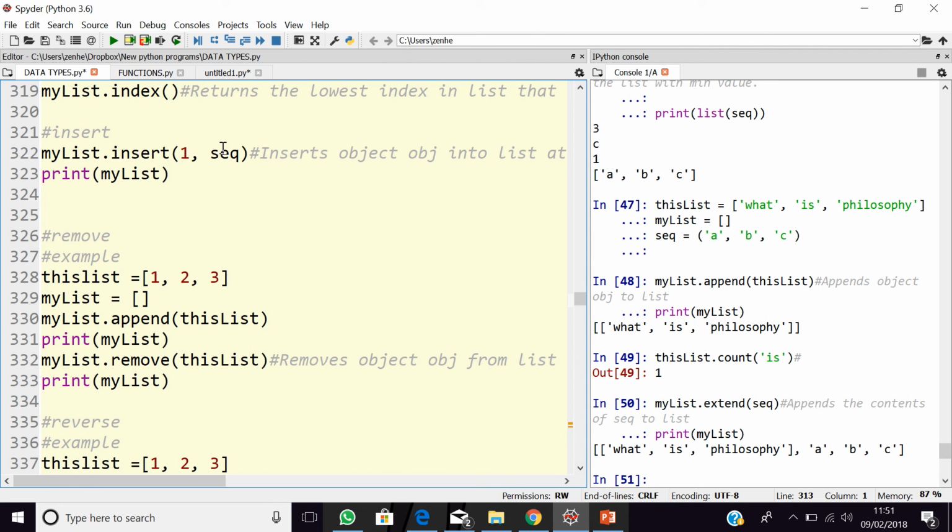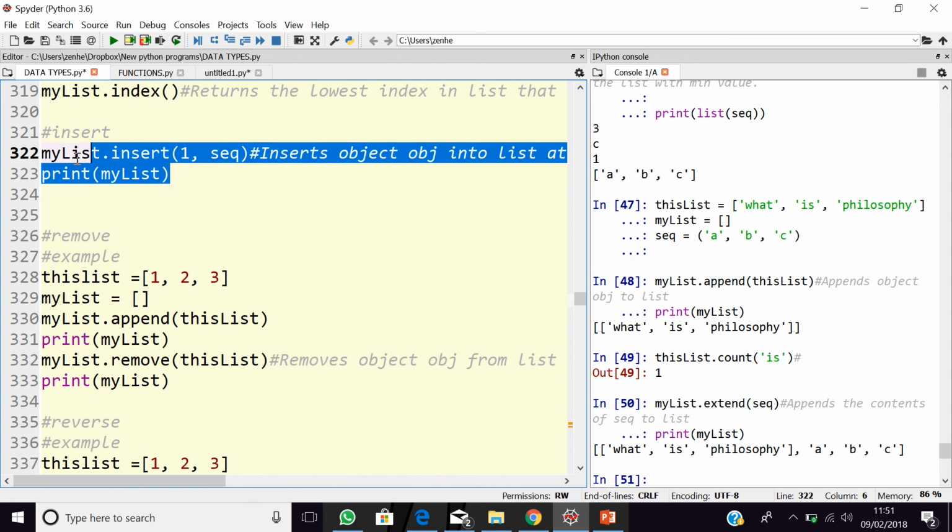The extend picks out the items from the list and adds them to another list, but the insert picks the items and adds them at the position specified here. Remember, here position 1 is specified, so it's going to select the values of the list or tuple or sequence specified here and then put them in the position of the list that has been mentioned. So let's run this and just see what it looks like.